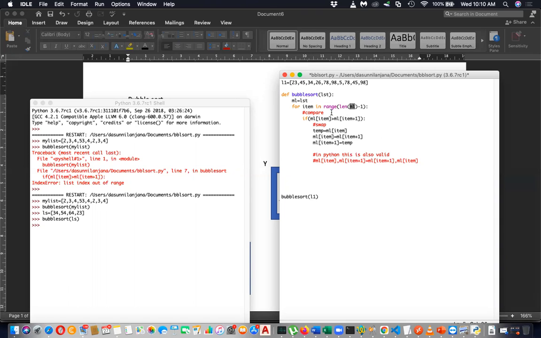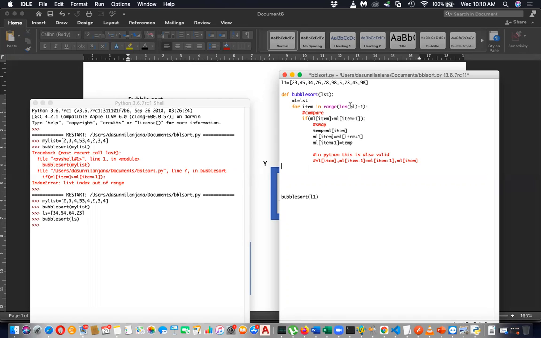If you put LST instead of this ML, that will work. That is extra, but just for some transparency, I have used this ML because ML belongs to the function as a variable, while LST is the parameter. To distinguish the parameter from the local variable, I have used that.